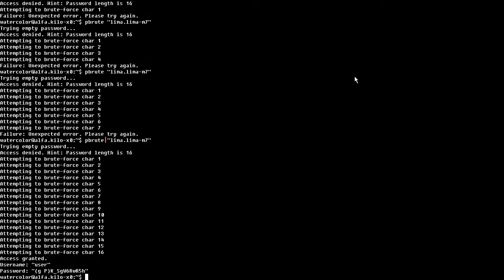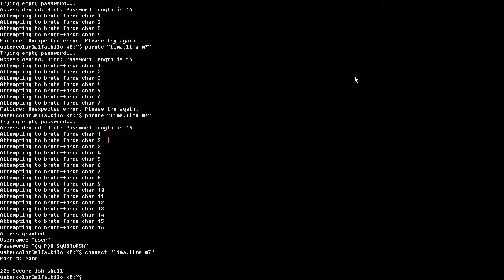I'll be fine. Alright, so the next thing we need to do is connect to the system, because we now have a username and a password. Although the user interface is going to be quite laggy because this terminal log is insane. So if we specify the system address to the connect command, we get a list of open ports. And as you can see, secure shell, well, secure-ish shell, is open on port 22. So if we tell it to use port 22, and we specify our username with the U argument, and our password with the P argument, the password being open parenthesis, I think, yep.